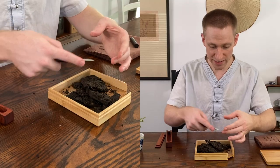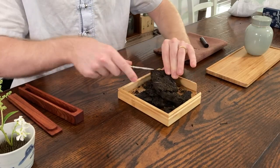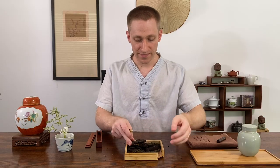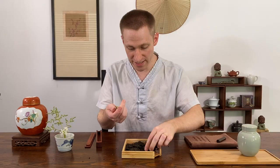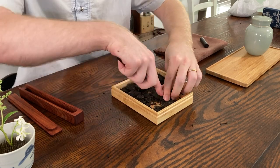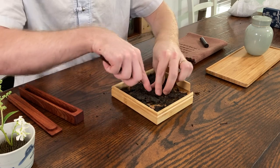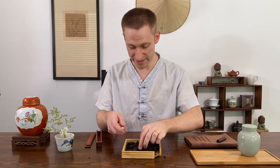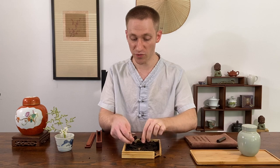Now that we have a few big chunks we can go in and break them up individually. When going from the side I leave an opening — I don't want my fingers in front of the blade, always leaving an opening. Now we can get really nice big pieces. I'll remove the two bigger pieces and break down some of the smaller ones to place in the jar. Look for something with a little bit of an opening and break them apart slowly. I like to use the pick rather than my hands because it helps avoid breaking the leaves too much. There is quite a bit of dust with this tea, but when you brew you want to use a bigger piece along with some smaller dust or pieces together so you can get a really well-balanced brew.